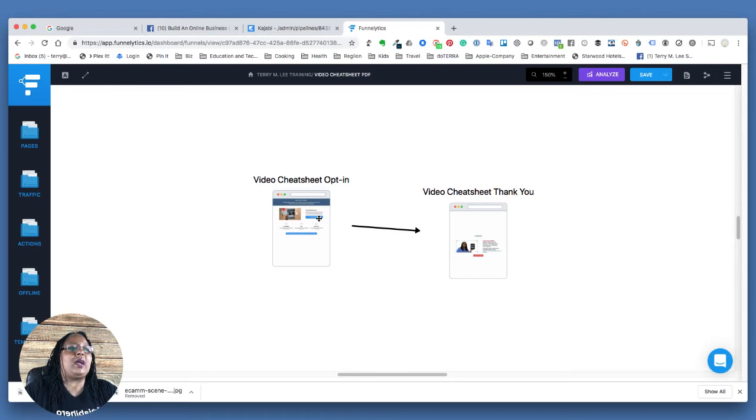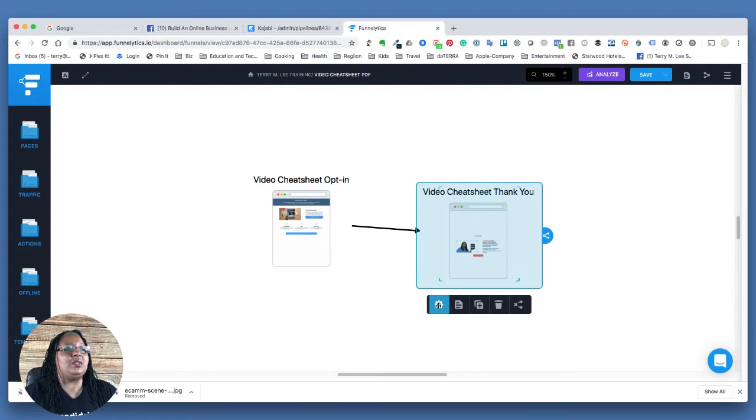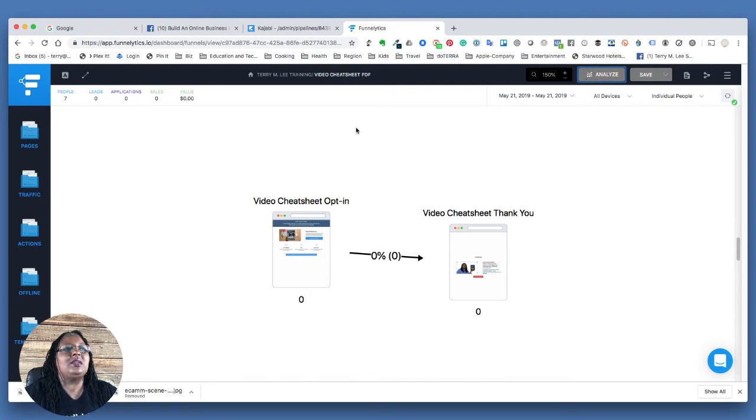If I wanted to track an opt-in for a lead magnet, once I've added in my pages, just like I had the URLs, I can click Analyze, and I can see that 7 people came to it up here, but no one is opting in. So there's something definitely not working, and it's probably my copy. Actually, I had a different focus, and so this is no longer applicable. In fact, you can't even find this on my site right now.